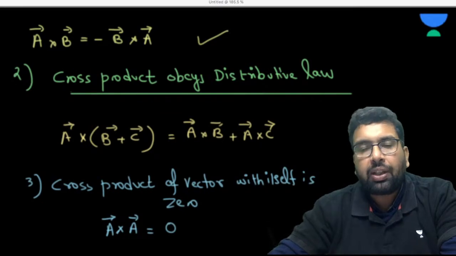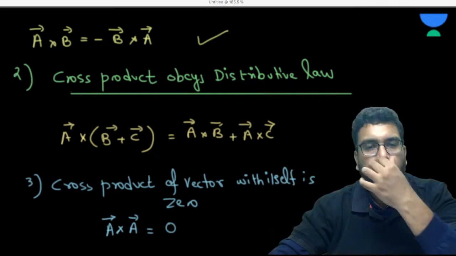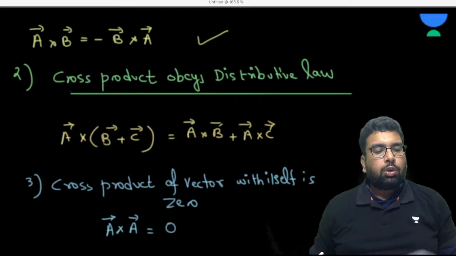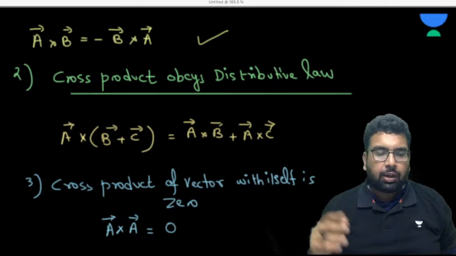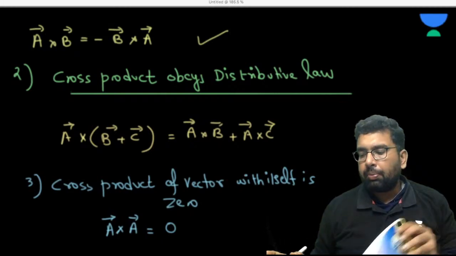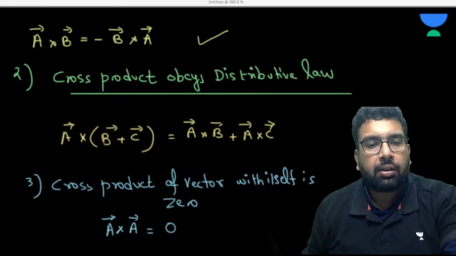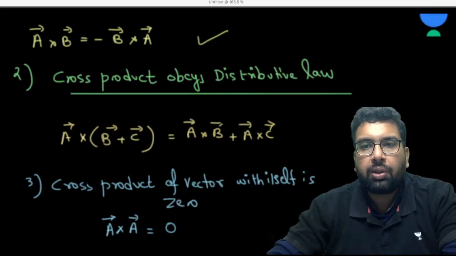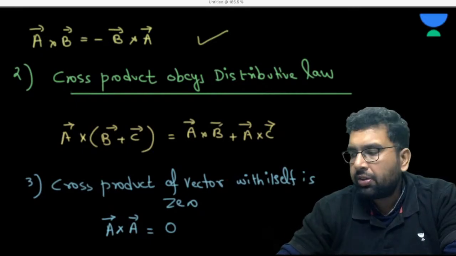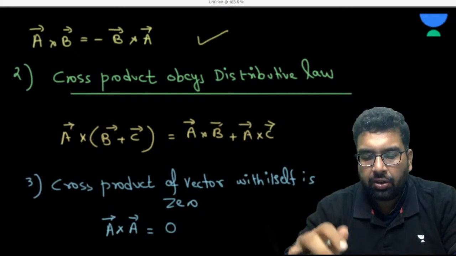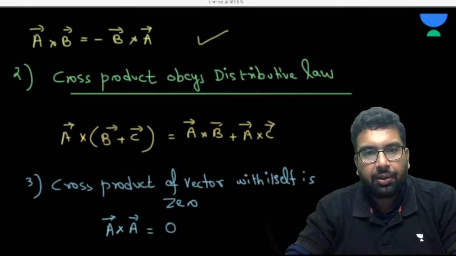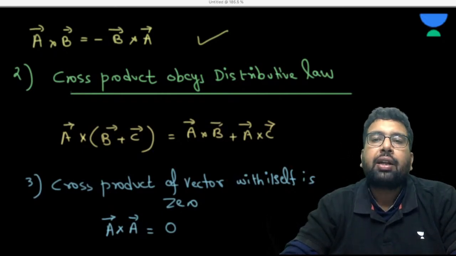From this point onwards, beta, I'll be continuing in the next session. Not much of vectors is left, but we have to see some questions and some things also. So in the next session, we'll be concluding the cross product. I think the session has gone for almost 2 hours 30 minutes, so I'll keep it to this point. In the next session, definitely we'll be completing the vector topic. Understood?